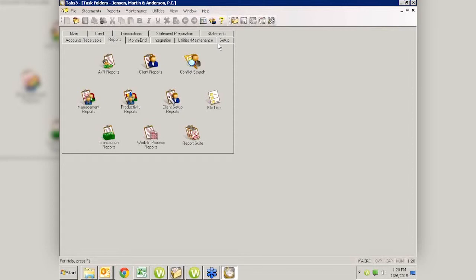Leanne? Yes, the question is when I renumber a timekeeper into a different timekeeper and I wanted to run a timekeeper report, would it bring up the fees billed for the former timekeeper? They would all be combined into the new timekeeper.